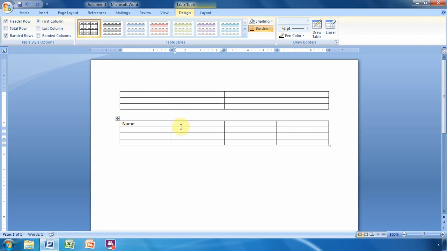Our next word is age. So you type age. After typing age, we can also continue and press on the tab key. So we press once. When you press, the cursor also goes to the next cell. And now we have the last one, we are typing class. So we are done with inserting the information. If you want also to continue inserting on this one, you can still press the tab key and the cursor will go to that next cell.